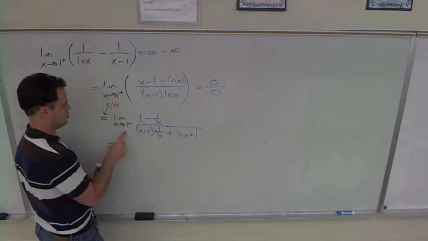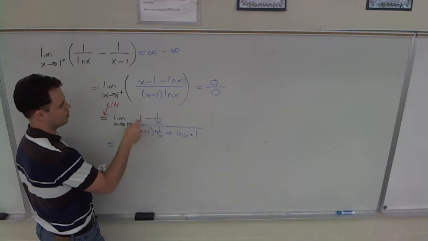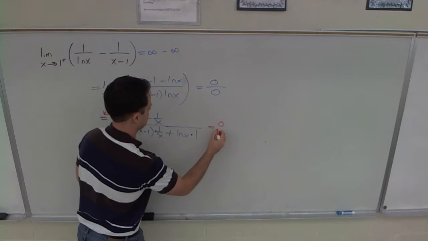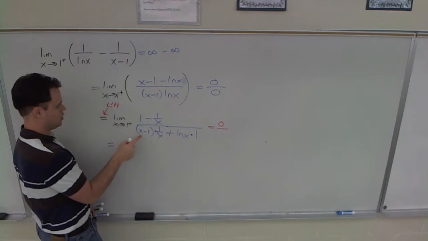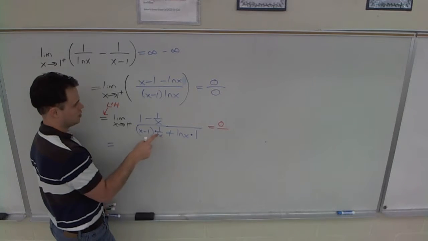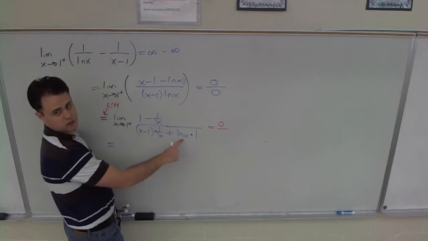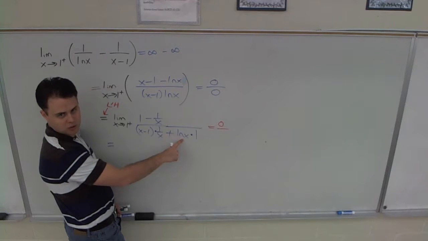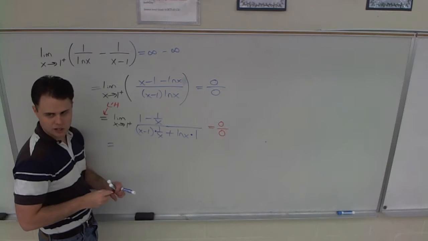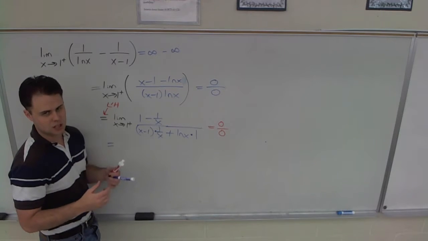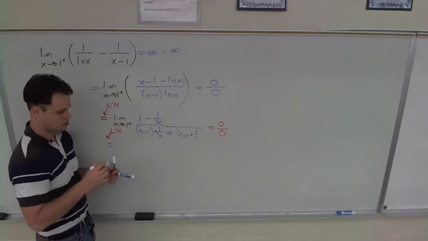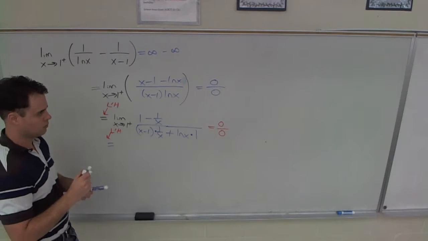So let's see, if I put this in there, I'm basically going to get 1 minus 1, which is 0. If I stick in 1 here, that piece is 0, which wipes that out. And then this is back to thinking about our graph. As we approach 1 from the right, that's going to be 0. So we got 0 over 0, so dang it. Well, not dang it, but I'm going to have to use probably L'Hopital one more time, or at least I know it's feasible to do so.